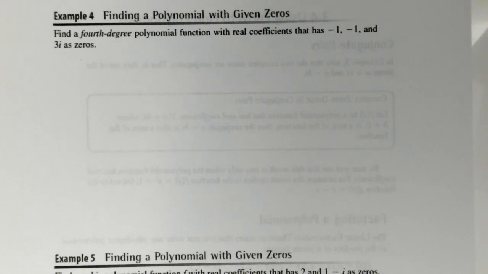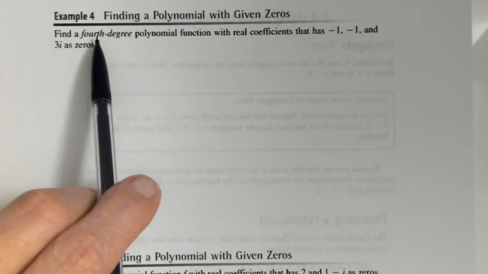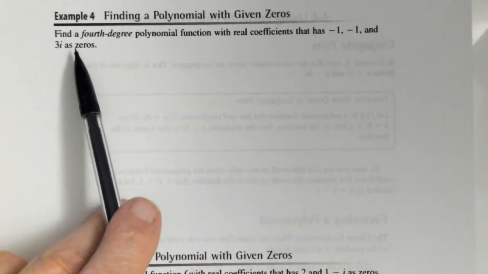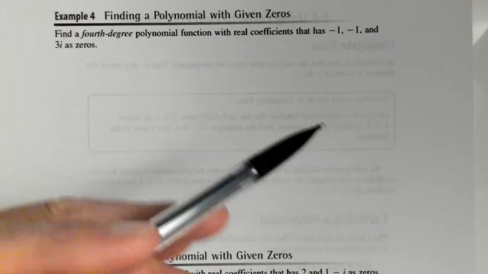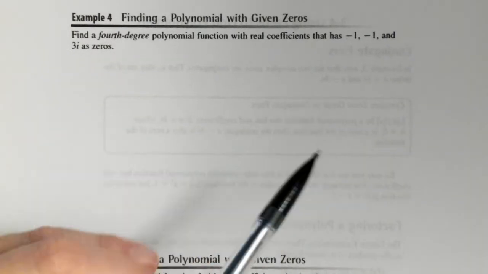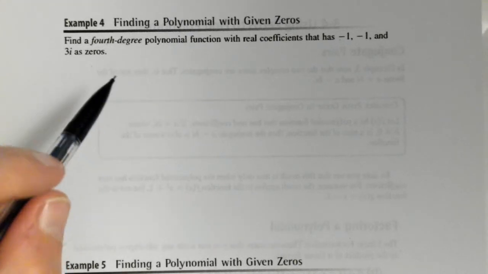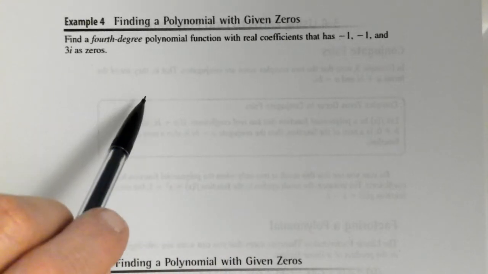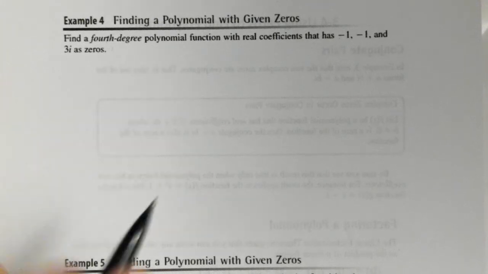All right, so let's think about this for a minute. This is a fourth degree polynomial. They've given us 3 of the zeros, and of course we know since it's degree 4, it's got one more zero. What we want to start doing here is take these zeros and write them out as factors. We'll be able to find the fourth zero, write that factor out, and then multiply it out to get the polynomial function.